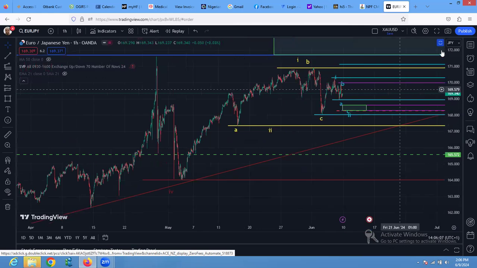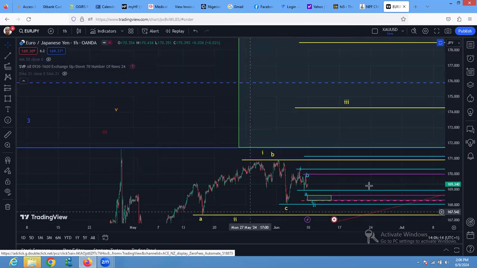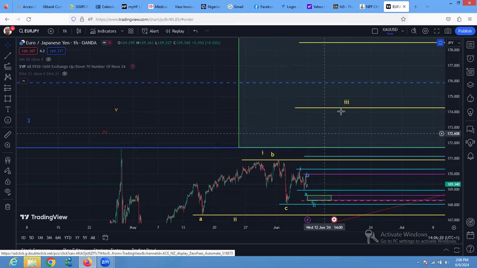The movement here and the correction we are getting here can tell us if this wave, the third wave, 1, 2, will get here or will get anything between here. So this will give us an idea. So it's still building up. But we just know for now that the wave is capable of getting to this point.